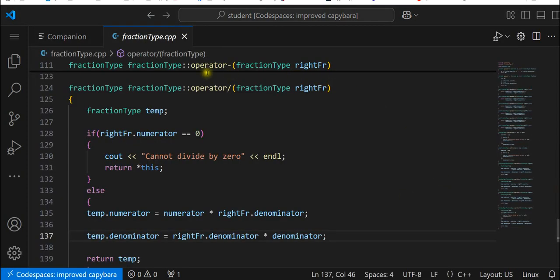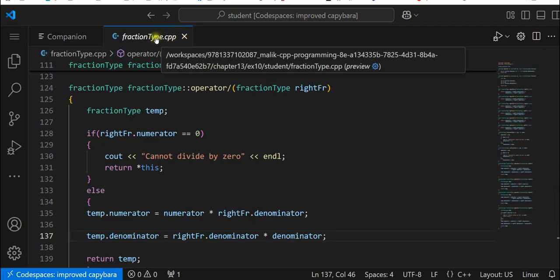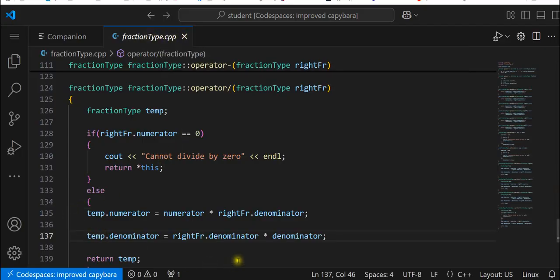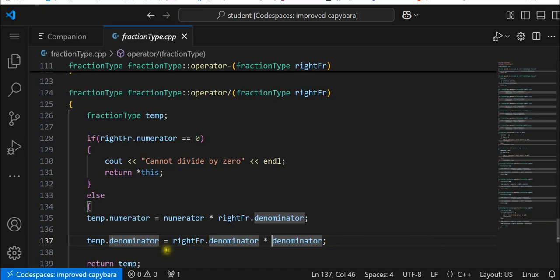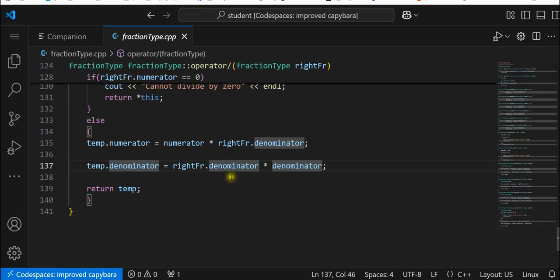All right, so let's go to your fraction type implementation file and go down to line 137. This might answer your question. Line 137, close to the bottom of the implementation file.